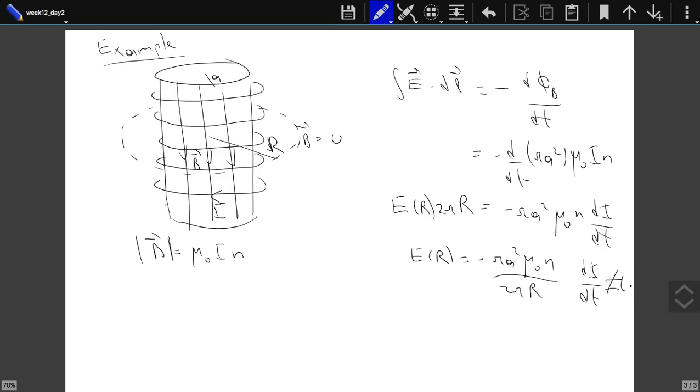Well, the critical thing is this is non-zero. There's an electric field generated there. Although we said that outside our solenoid there's no B field, nevertheless there is an electric field generated. So how come? If it is the change in the B field that's creating the electric field, well, there's no B field to change to start with.